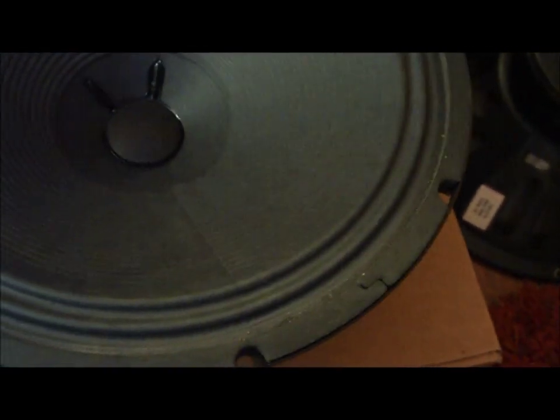Here we have basically the modern Fender take on that. This is the Fender Alnico replacement speaker. This is the one they're currently selling if you call Fender and ask for one. You'll notice that little Alnico magnet is tiny, tiny, tiny. This speaker weighs nothing, and that's always good. And actually, I've liked the sound of this speaker fairly well. 1-inch voice coil, very light duty, little worried it might not keep up.